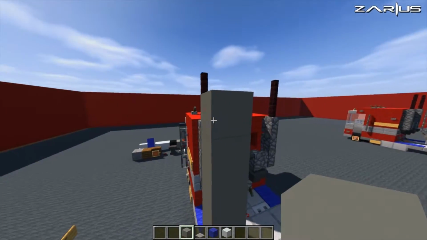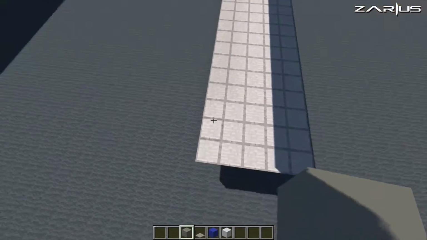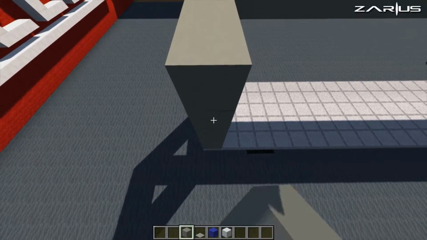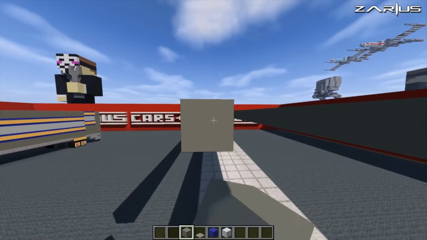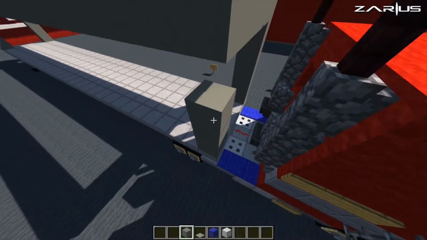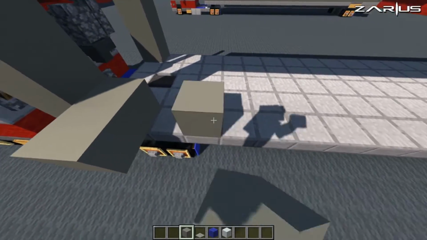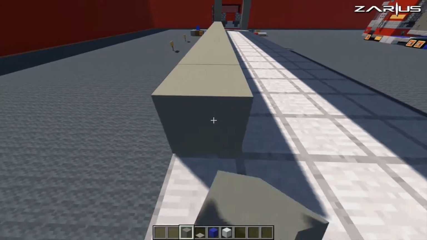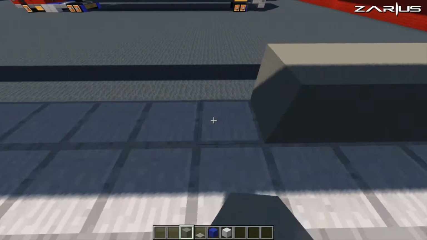And we're going to cover this whole trailer in. So we just run this all the way back. We come to this point, fill that in, come across, lift it up, do the same again. And close it off like so, and to here as well. Now from this point, we're going to place a line at the bottom, and run that back again.